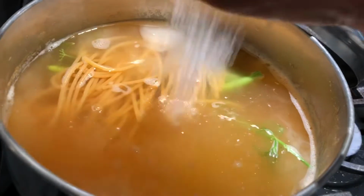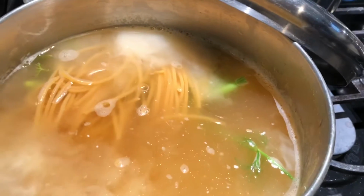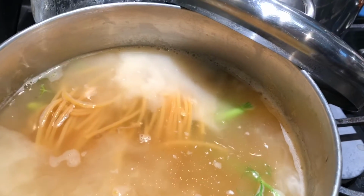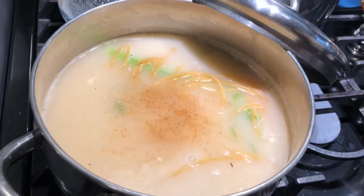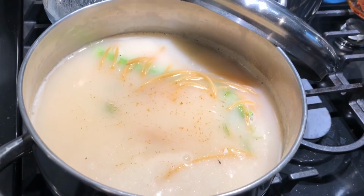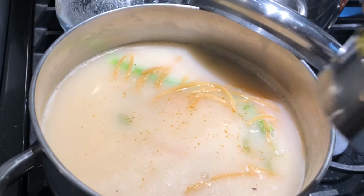Some salt, some more salt, some cayenne pepper. I'm going to add a dash of cayenne as well. And I'm going to add 1/3 of a cup of that mixture.